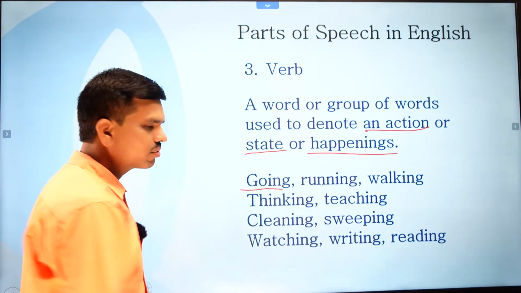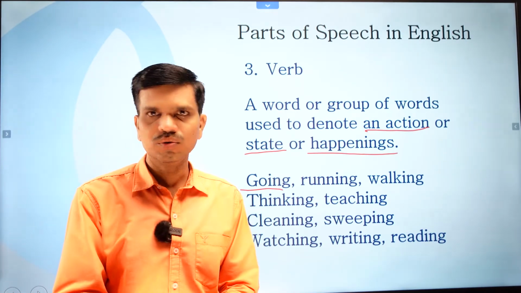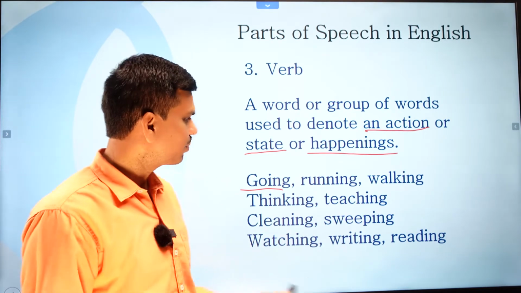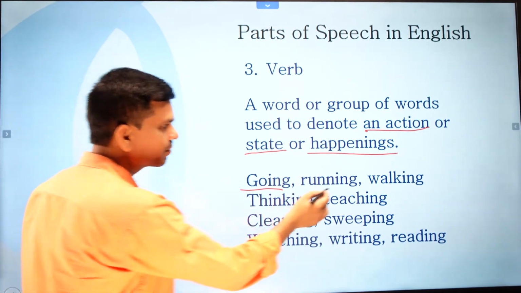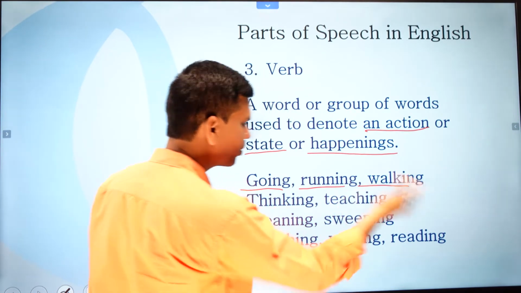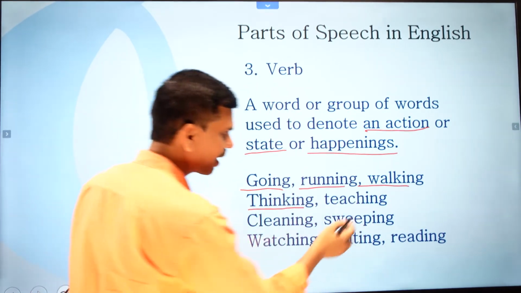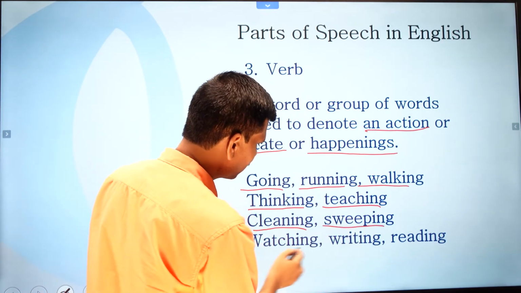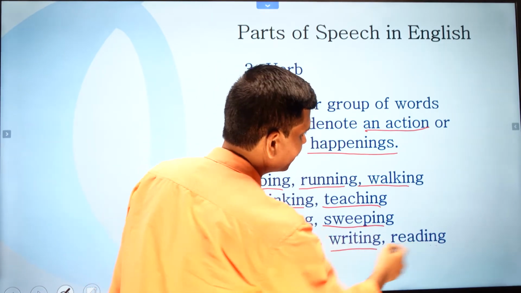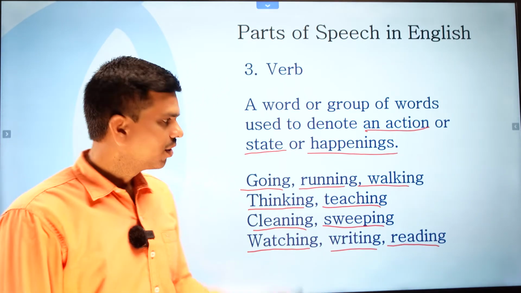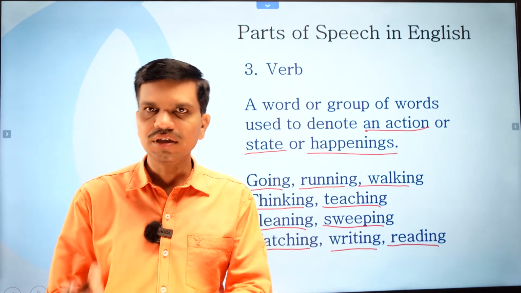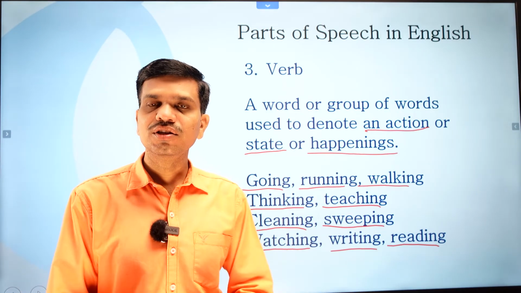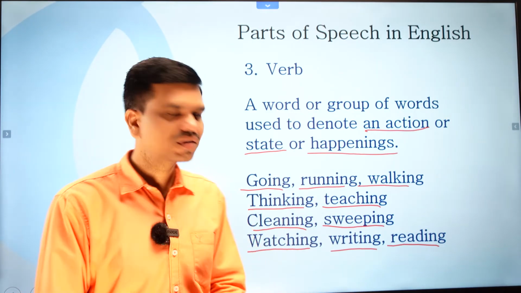Going, so something is shown to you in this kind of parts of speech. Action is happening. What is happening? Action is happening. Going, running, walking, all these are actions. Thinking also is an action. Teaching also is an action. Then cleaning, sweeping, watching, writing, reading, all these are actions. And when you use these words in a sentence, you will find how these words give meaning to that particular sentence.